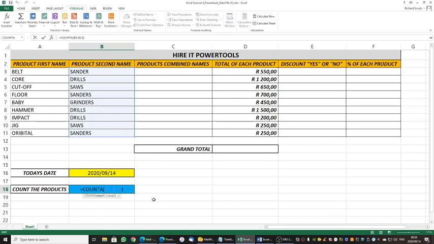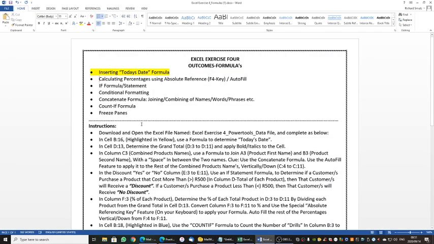Double click in your cell, you can see the formula. If you make a mistake like I have just made, you can press escape and go back. Let's have a look at the formula in the formula bar. CountA, open bracket, B3 to B11, and that would be B3 to B11. I am going at a bit of a speed today because there is so much content to cover. Let's have a look at the question paper.